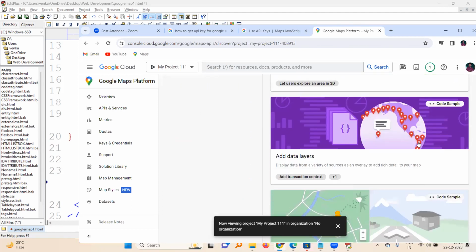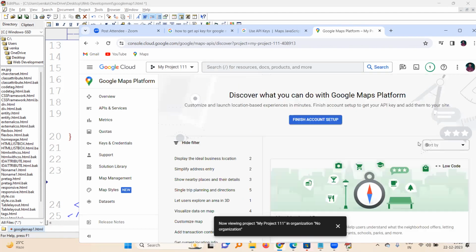We can check like this. Finish account setup to get the API key and add it to your site. If you have a site you can keep it, otherwise no need.